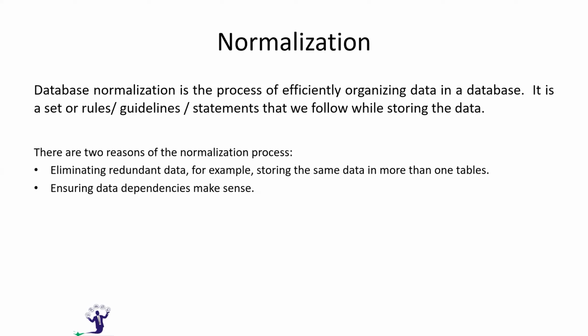Now, what do you mean by data redundancy? Data redundancy means duplicacy of the data. That means the same data should not be stored at multiple places. For example, if you are storing the address and the city of the employee in the employee table, you should not store it again into the salary table. Making sense?